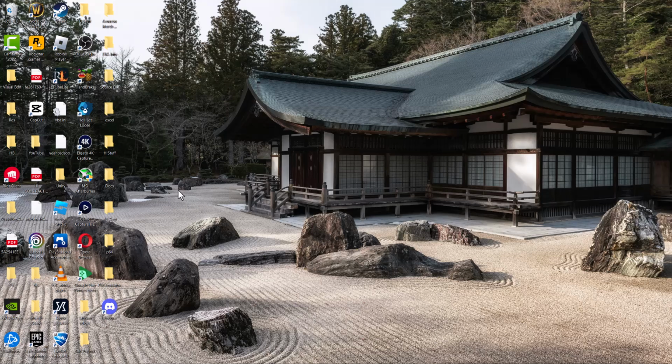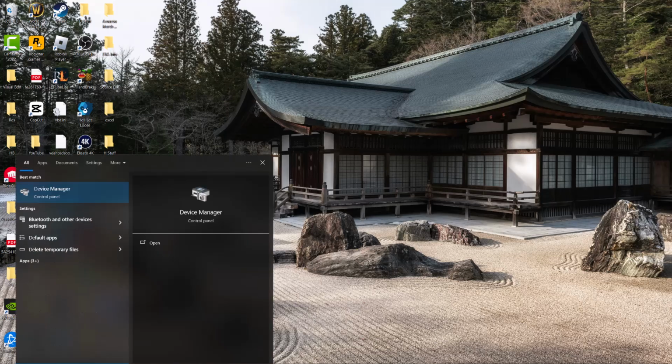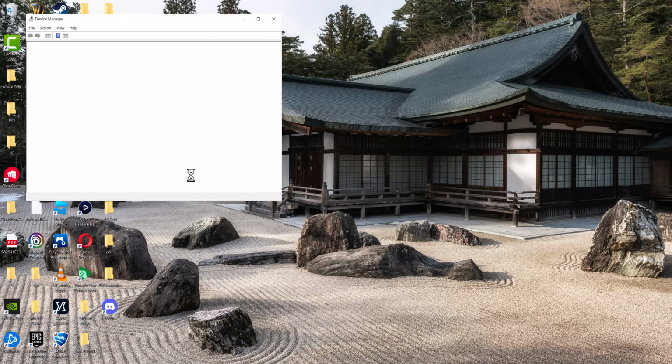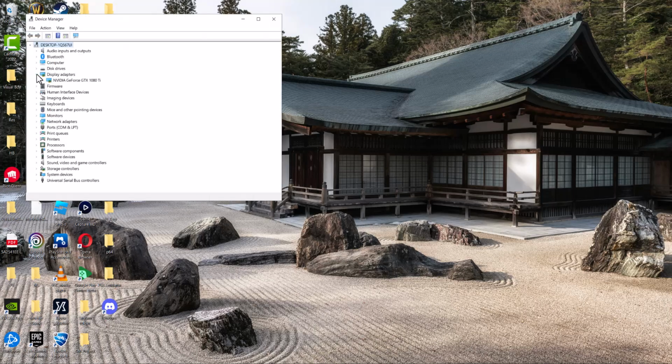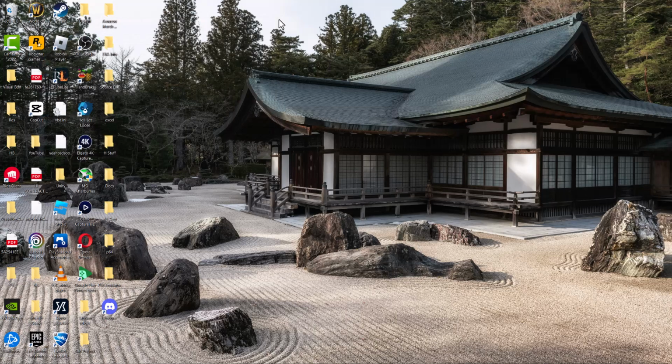The first is see if you can update your graphic card. You can go to your device manager from your search bar and type in device manager and update your graphic card from here. When you find display adapter, you'll see the graphic card and do update driver, or you have the NVIDIA or AMD graphic cards app to update it directly from there instead, preferably from their app directly, because most of the time the update installs directly from there instead.